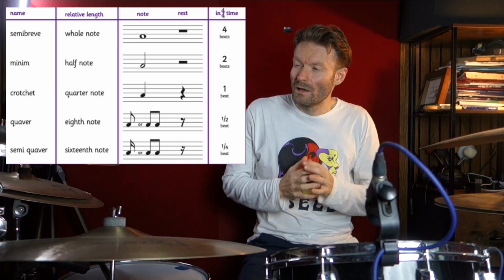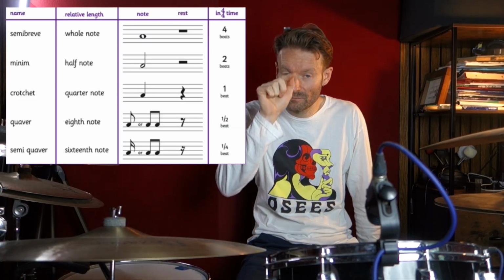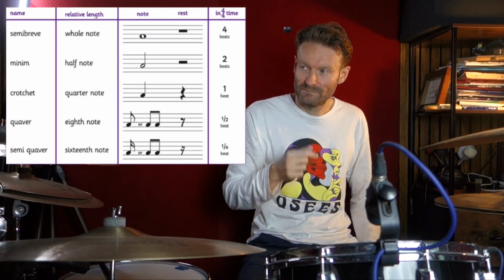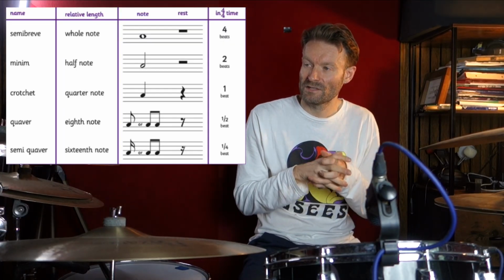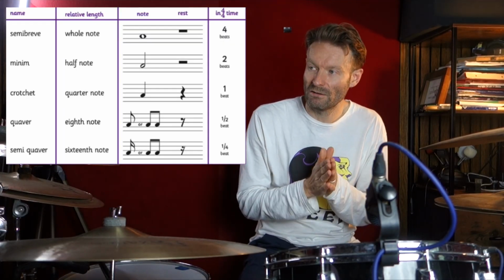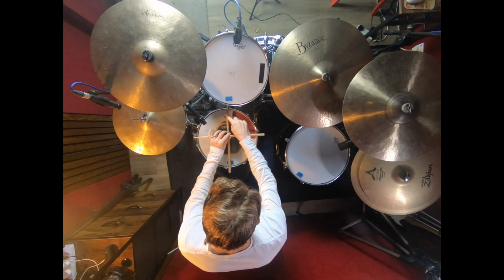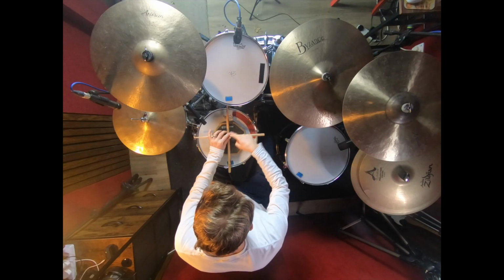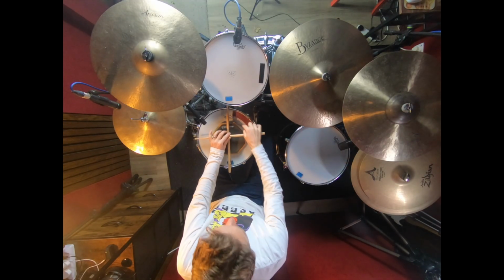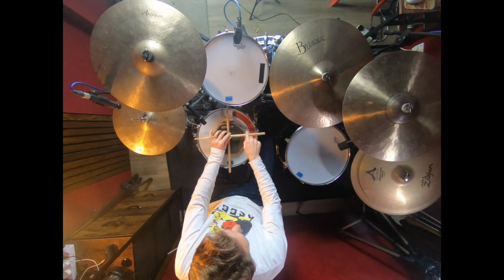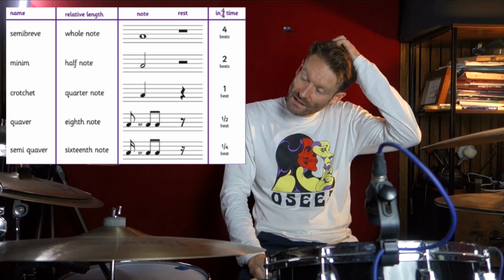And then you've got its equivalent rest, which is again like a little 7, but this time it has an extra little thing jutting out. And obviously a 16th note now lasts a quarter of a beat, because as I've said, we've got that 1 beat here, and we're splitting that into 4. 1, E, and A. We've got 4 notes within a beat, basically. So yeah, that's 16th notes.